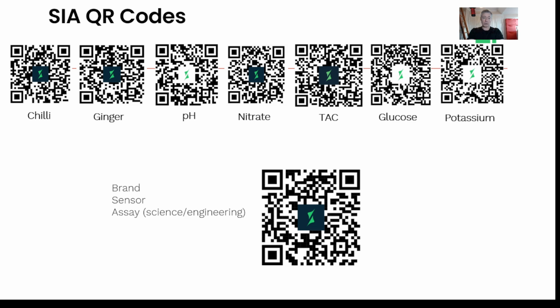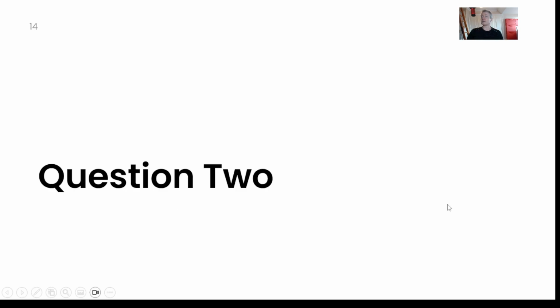But the whole model at Zimmer and Peacock is that we have sensors, we have electronics, we even have apps available. You can see that through this last QR code here, where I go brand sensor assay. We're mindful that we want to support other people getting to market. But of course, in order to bring a medical diagnostic to market, you do have to be well funded. So we are looking for people who are well funded.